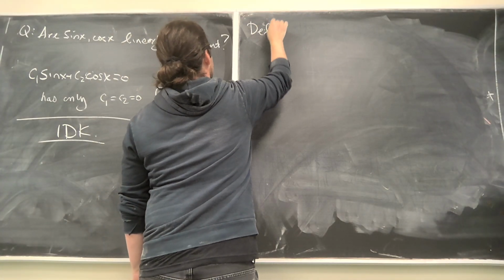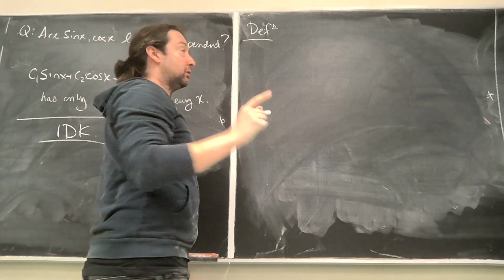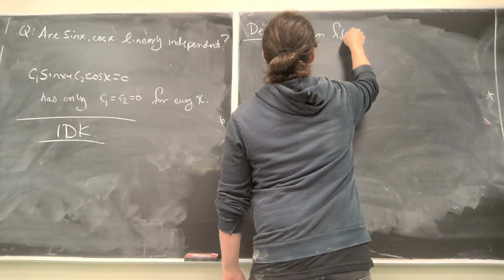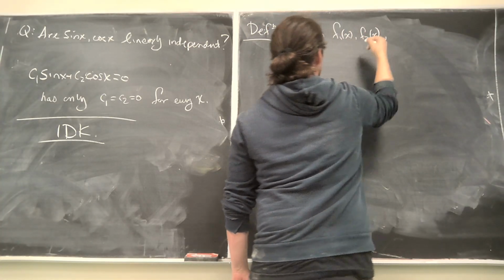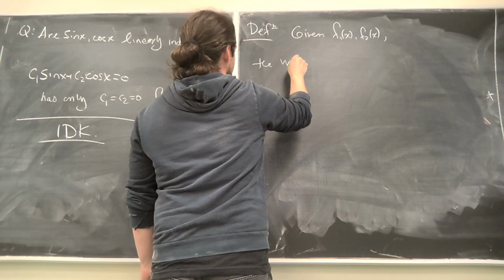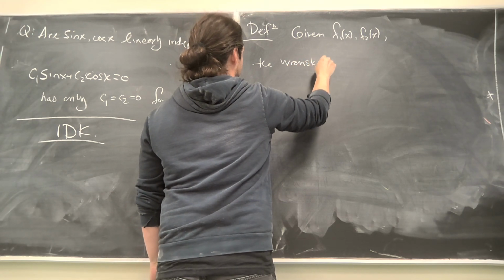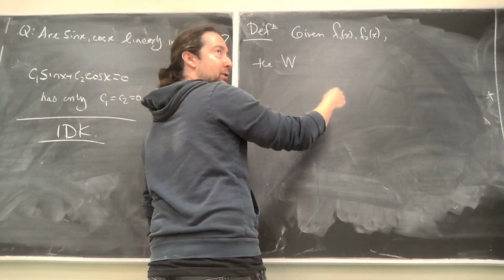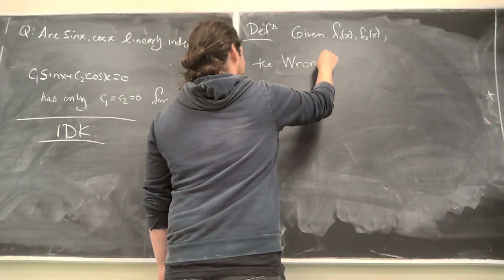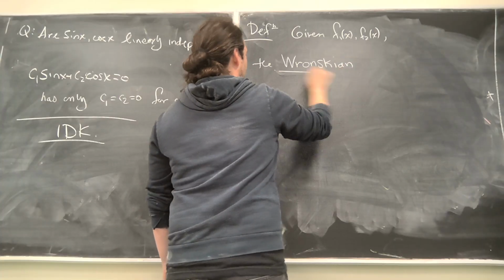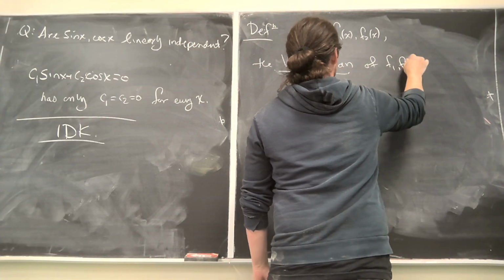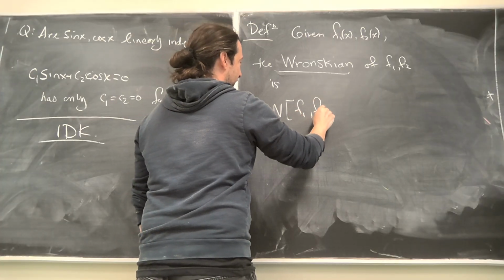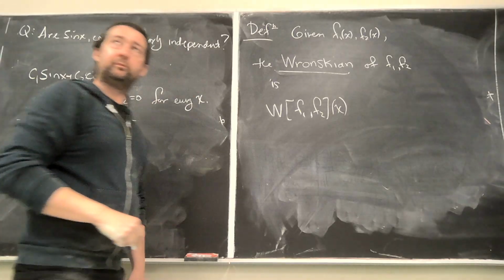All right, so here's the definition. I'm going to do this definition in two variables because it's easier to write down. So, given two functions, f1 of x and f2 of x, the Wronskian, I should spell it so you guys all have this when you go home for summer. You can talk about what you learned. You learn about the Wronskian. Oh yeah, the Wronskian of f1 and f2 is a function, W of f1 and f2. It's a function of x.